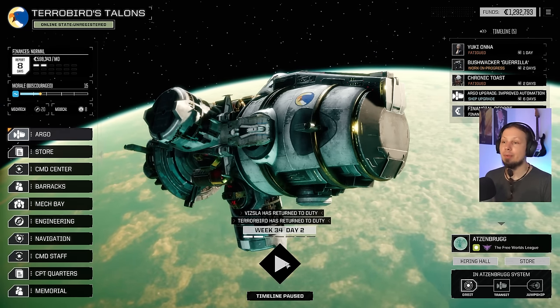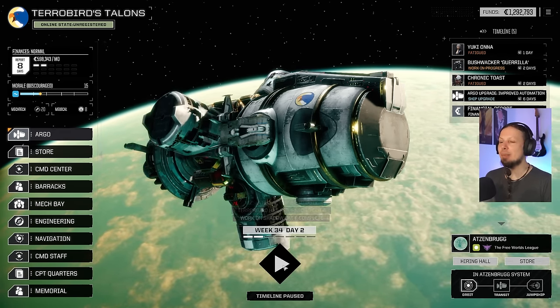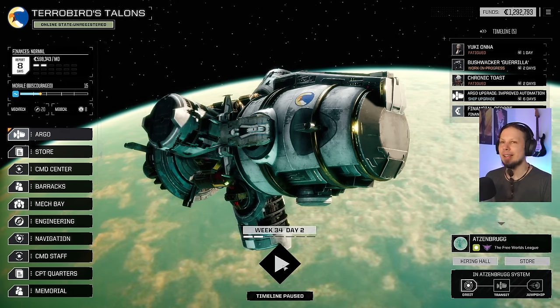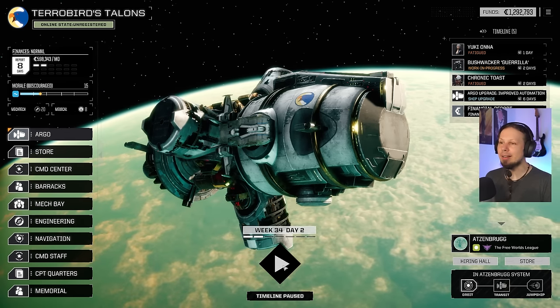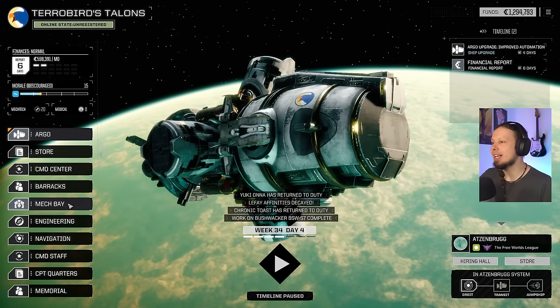So, Shadowcat running up again, good. Chronic Toast needs 2 days to get back online. Interesting. Yeah, we're gonna wait 2 more days. Sure, why not? Okay, all work orders are complete.